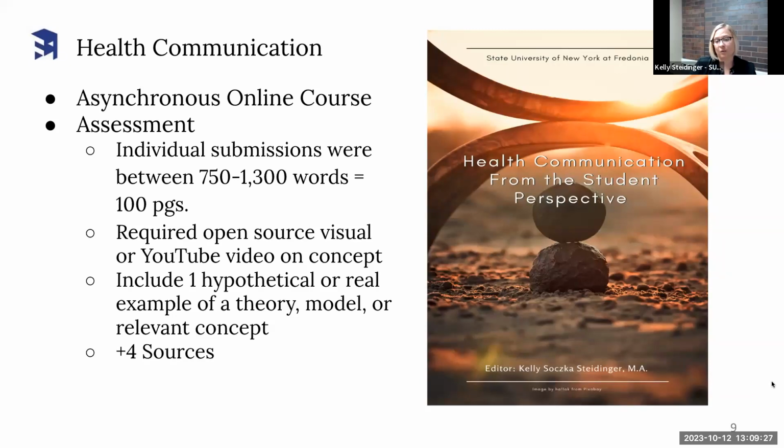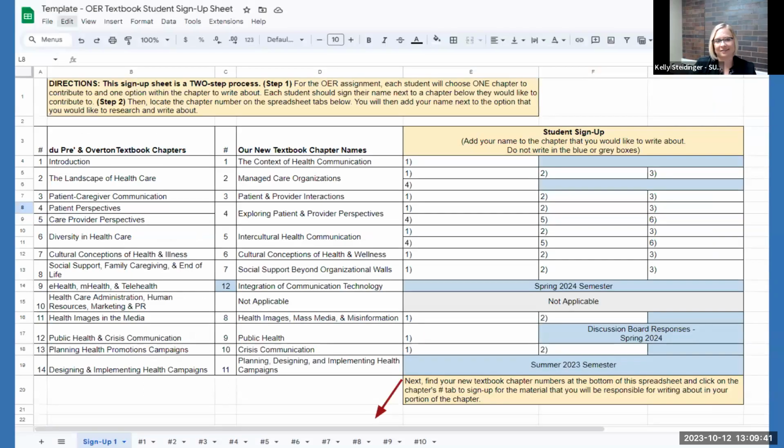I included one hypothetical or real example of a theory, model, or relevant content. And similar to Angela's, I did require 4 sources, and one of those could also be their textbook. Let's talk about how this was organized. So first thing I did was create a YouTube video to verbally tell students what I was looking for in the chapters.